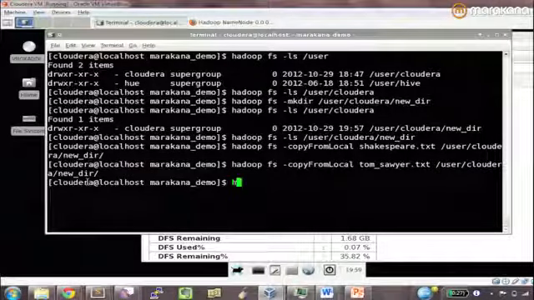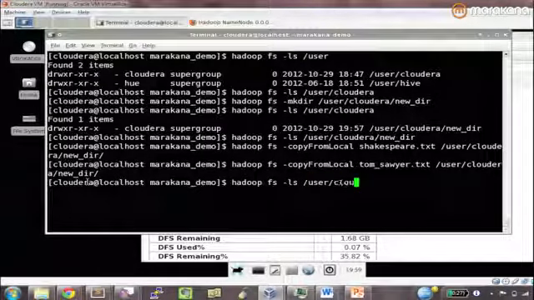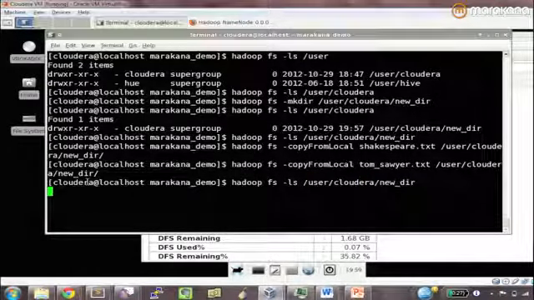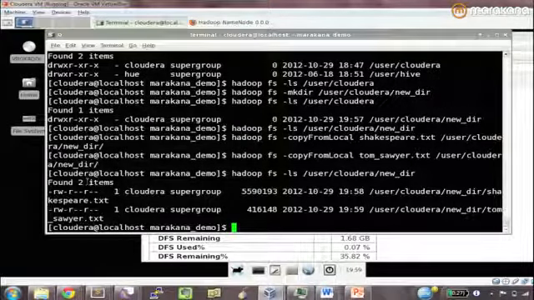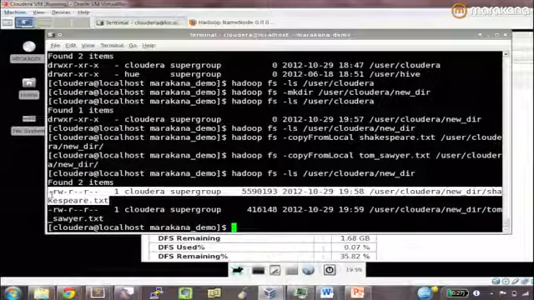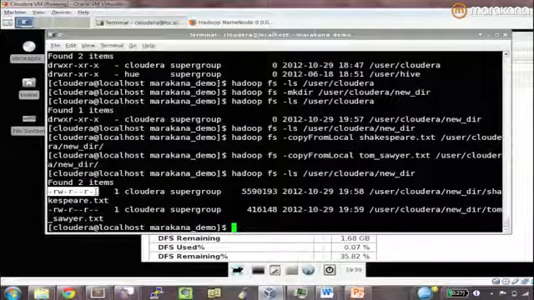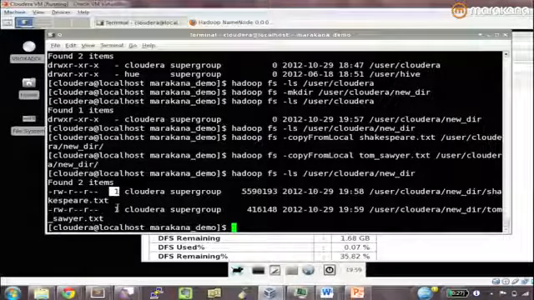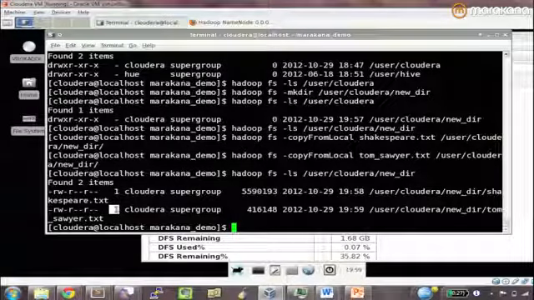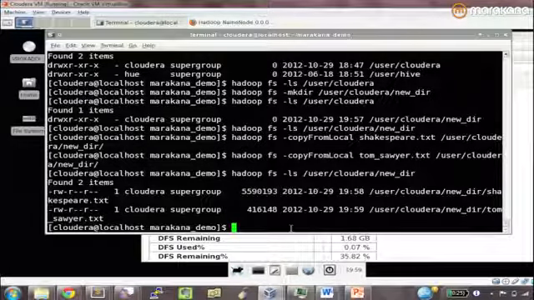And hit enter. And then while I'm here, let me just do an ls command and check what's in /user/cloudera/newdir. And there you can see the two new files I just added in. There's shakespeare.txt and there's tomsawyer.txt. You can see the user, group, and other permissions for that file. This number 1 means that this file is currently replicated once. In a one-node cluster, this is fine, but in a production cluster, you should usually use replication factor 3. And this is the size of the file in HDFS.